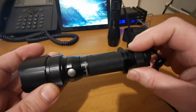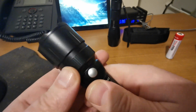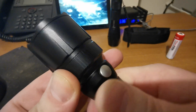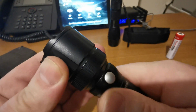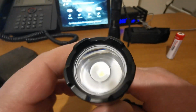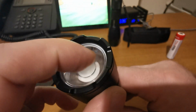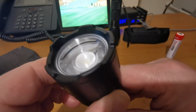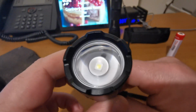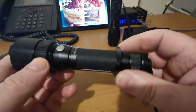So that's pretty straightforward. The focusing mechanism doesn't stop, you can just keep on twizzling it all the way around, and as you can see, it's not got a massive movement range on the head there, with a slight bit of wobble. I'll show you the beam profile shortly, but what Fenix have done is made this kind of arrangement that by and large works quite well to iron out the problems that you tend to get with this type of zoomie torch. But we'll have a look at the beam profile in detail shortly.